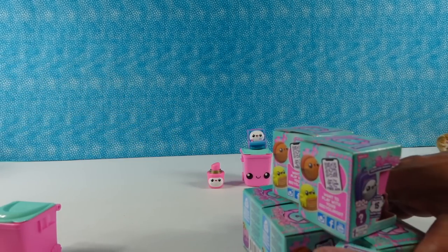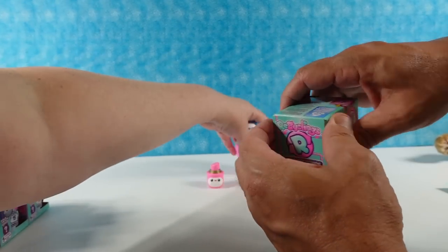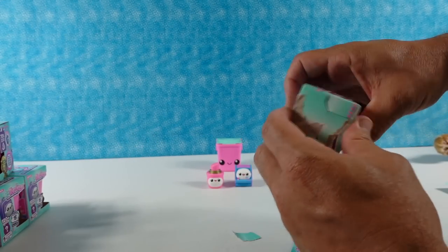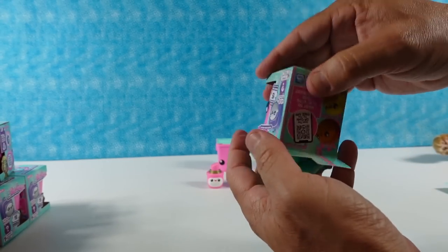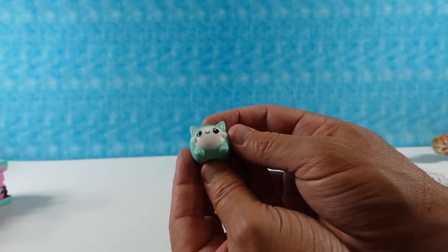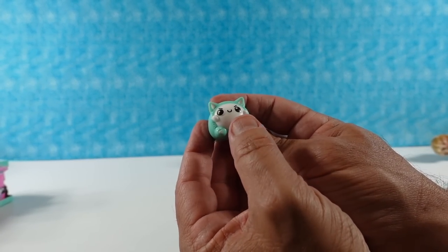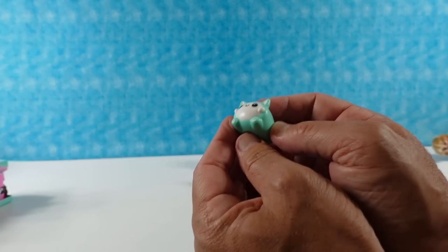Here are some packs. I'm actually going to put your little trash can back there. It looks like I have another pink wheelie bin. It's a little kitty cat — Cat, from the animal buddies. It's a mint green cat with a little sort of grumpy face, like 'oh, I see a mouse, I'm going to pounce it.' Angry cat! It has little kitty feet, kitty toes right there.